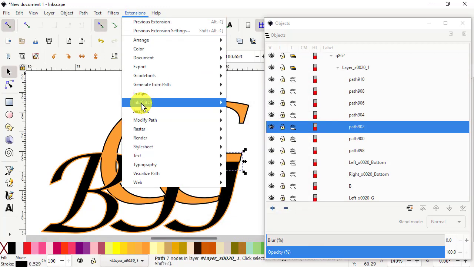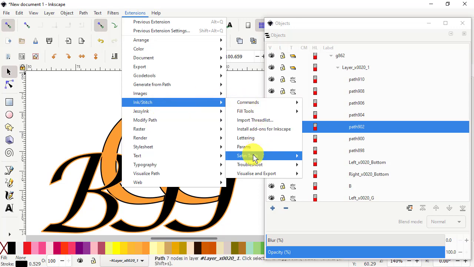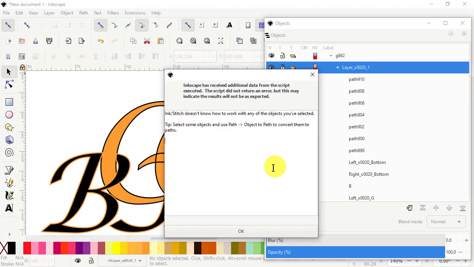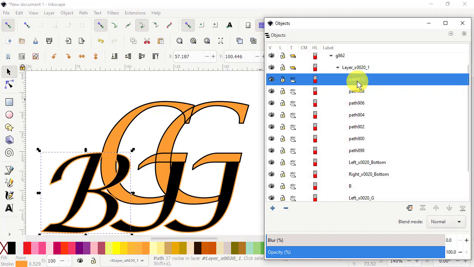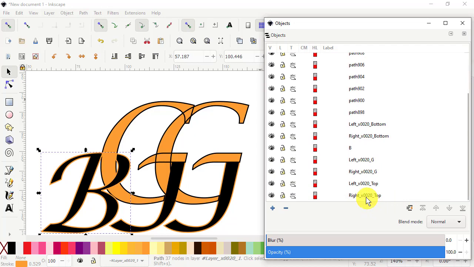Extension, Inkstitch, satin tools, convert line to satin, and I'm getting the same error message, and that kept on happening. I didn't know exactly what was going on, and I still don't know exactly the reason why. But then what I did is I selected all the objects.